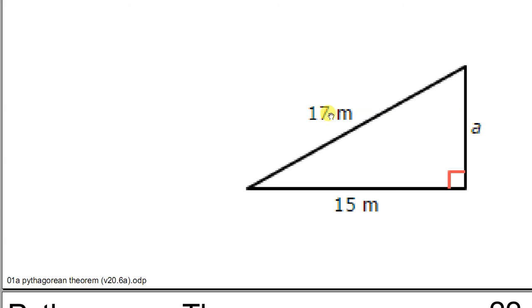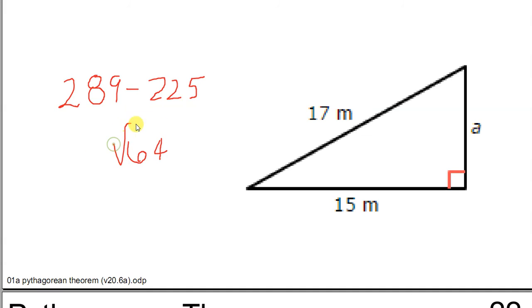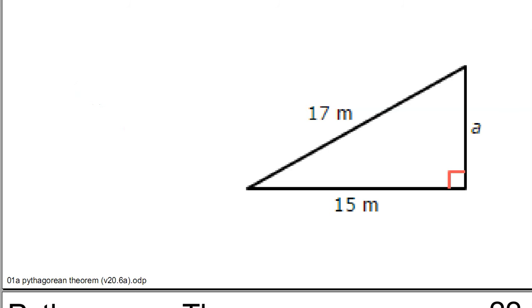All right, this one I have the hypotenuse, so I have the big side. I'm looking for a leg, so this is going to be a square-square subtract. 17 squared is, what's that, 289? Minus 15 squared, which is 225. Subtracting those, I get a 64. Take the square root of that. I get an 8, which means this side over here is an 8. Because that was a square-square subtract.